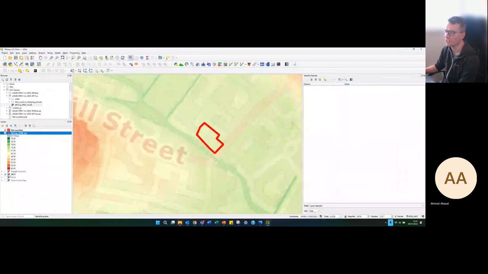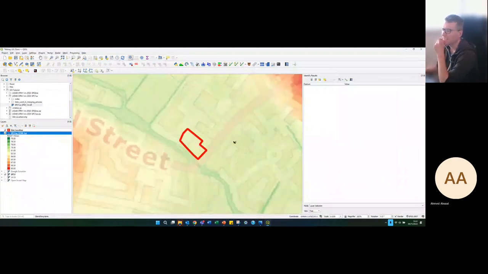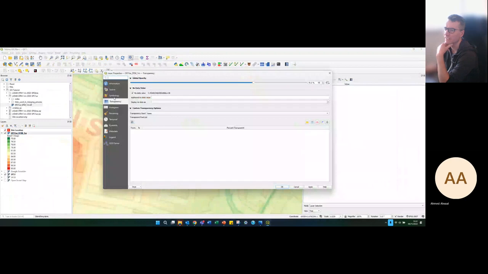Alternatively, it tends to be a bit clearer on the OS data than the satellite image, because the satellite image has more color and shadows and areas of light and dark. So again, you might look at this and think, actually, it's not showing a huge variation of ground levels at the site. Maybe that's not enough. That's what I'm thinking looking at this. So maybe we go back in and edit a bit.